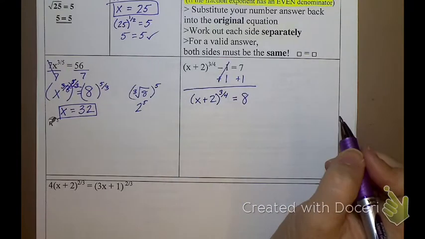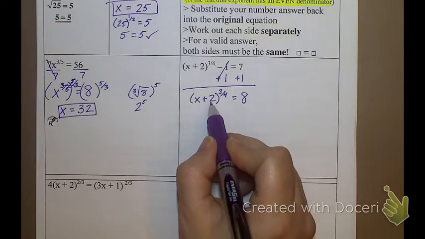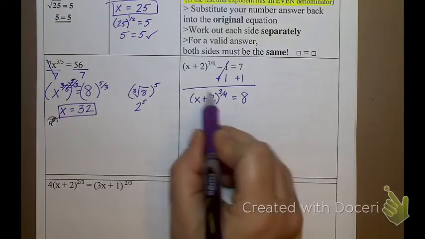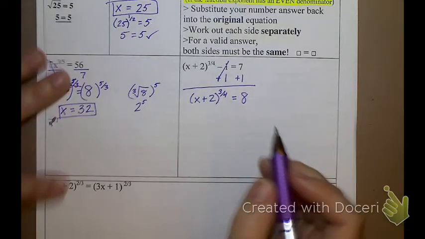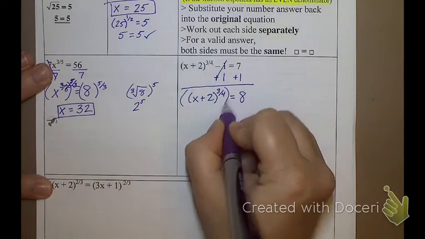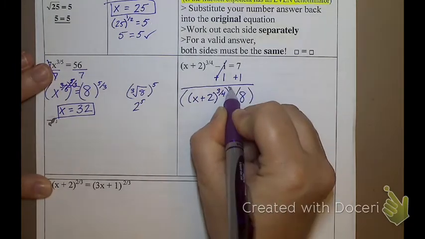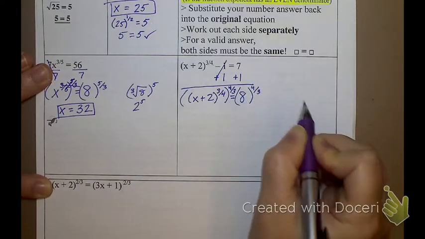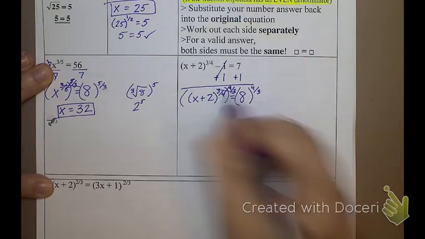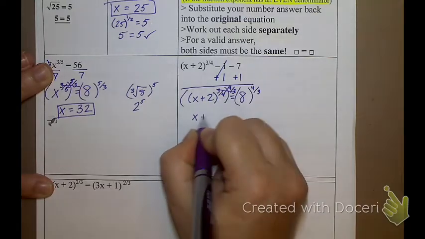8. All right, is my variable in the exponent alone? Yes. That's kind of a deceiving question because there is a 2 that's not a variable. But this whole thing is the base, so my power term is alone. So now what am I going to do? Multiply by the reciprocal. Raise both sides to the 4/3 power, because that's the reciprocal, correct? Yes. That's going to cancel, leaving me with x plus 2.